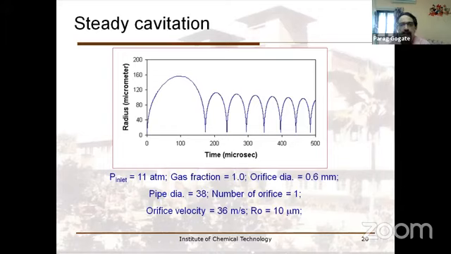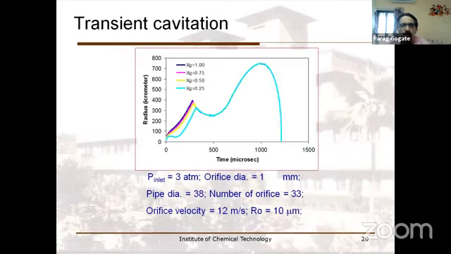Typically, you can solve for a particular set of operating conditions. You can generate steady cavitation. So numerically, you can decide under which conditions you are likely to get steady cavitation. Depending on the application, I might want to select conditions which can give me steady cavitation or conditions which can give me transient cavitation. So definitely what we had seen earlier can be reproduced based on numerical simulations.